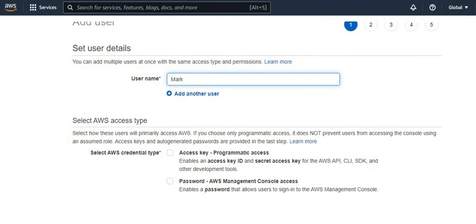Now, to provide the user access, we have two different types of AWS credentials. One is access key, the other one is password. Now, what is the difference between both of them? Access key is a way of providing access to the user so that the user won't be able to see any graphical user interface or any GUI for my account.